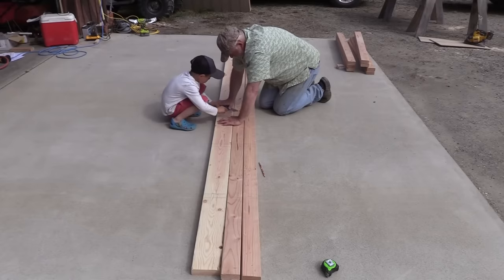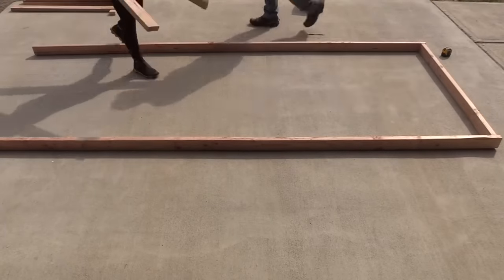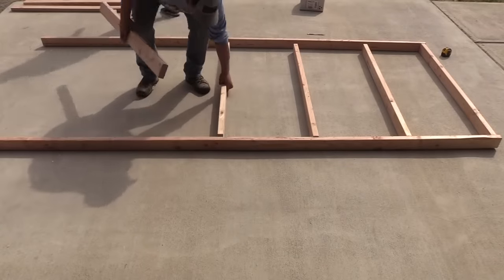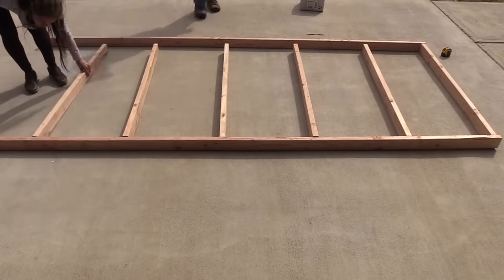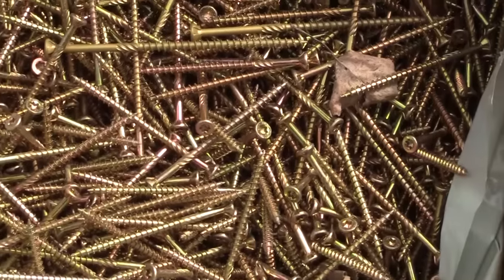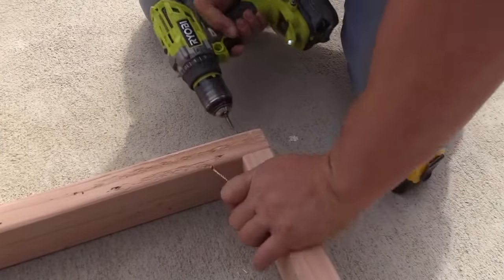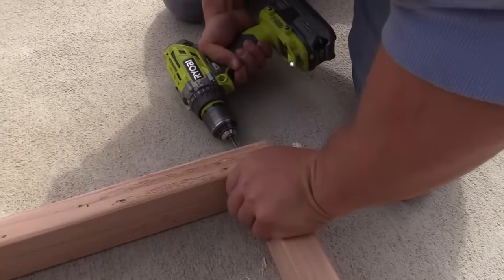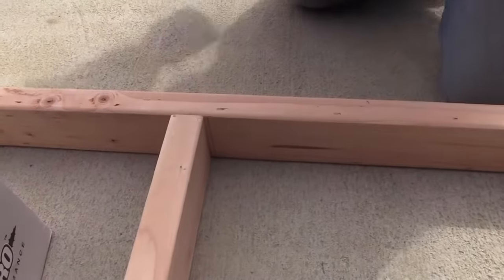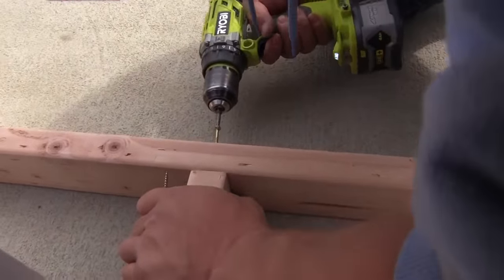Just those little things make it a lot easier, and I'll remind you in the plans to do that at that stage. Once the top and bottom plate are marked out, we can lay all the pre-cut studs right in between them. We're using 3-inch self-tapping screws suitable for exterior use — they don't need to be pre-drilled and they drive really nice. I recommend using an impact drill or a hammer drill to make it a little easier. These are Douglas fir studs so they're a little more work to screw into.